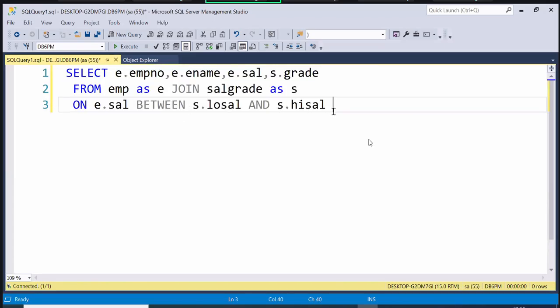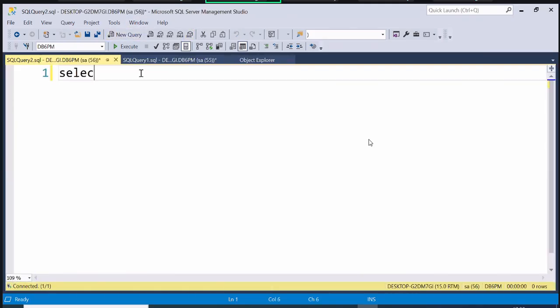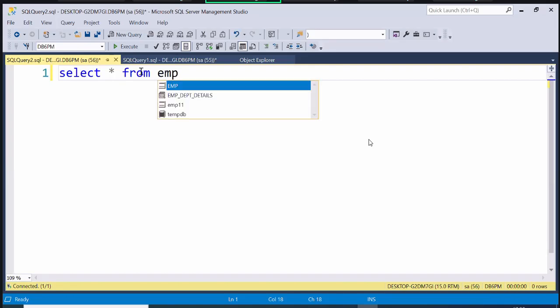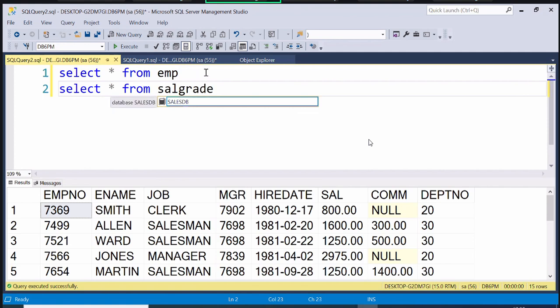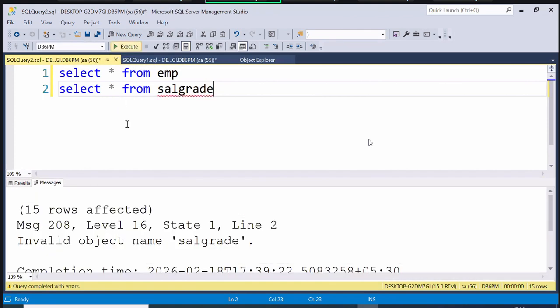First, before that, check whether the tables are there or not. Select star from EMP. EMP is there. Next, select star from Sal grade.